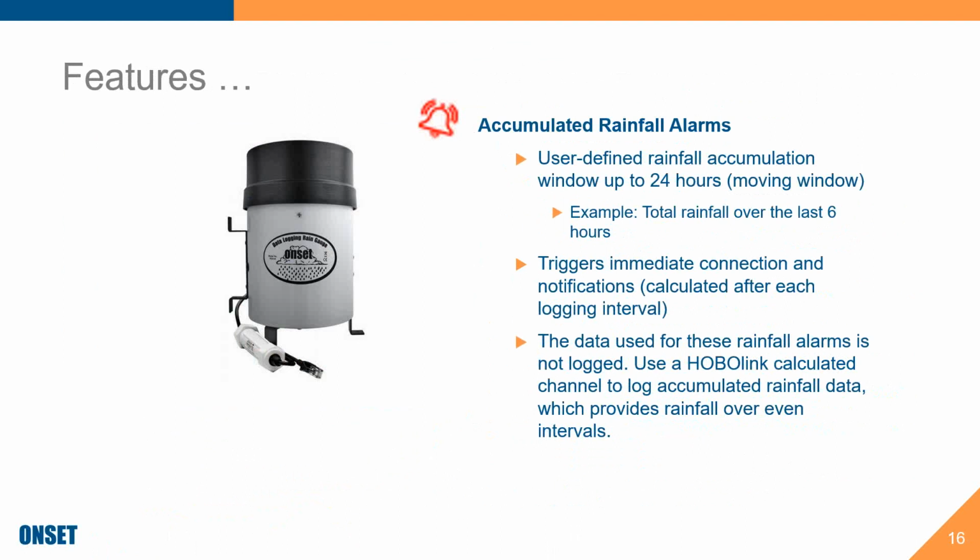This allows you to set up a moving window that rainfall is accumulated over. And as soon as the rainfall within that window exceeds the threshold you set, it'll trigger an alarm, and it's an immediate connection. Because it's checking for this alarm condition inside the station, and the station is smart enough to say, "Oh, the rainfall total exceeded the limit, so I'm going to send a notification." Or I'm going to connect to HOBOlink, and that'll send out the notification either as a text message or an email or both to whatever the user has selected.